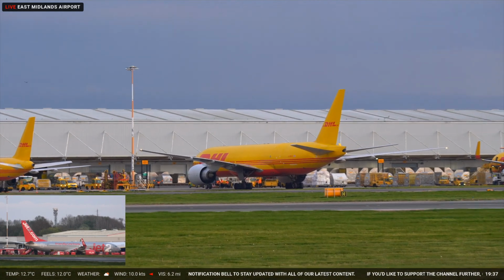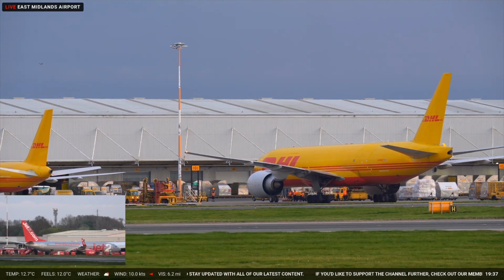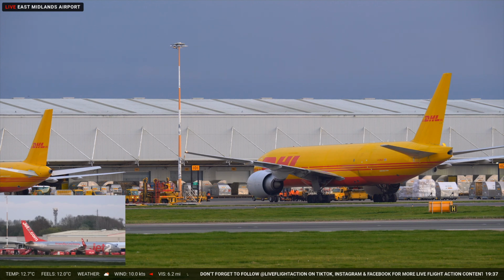Let's get a little bit closer on that if we can. That one coming to a full stop there, brakes applied. And I'm really hoping that dark cloud coming our way skirts around us. So there was a bit of rain forecasted around 9 PM. Hopefully it stays that way, but if not, we'll have to play it as it comes, unfortunately.